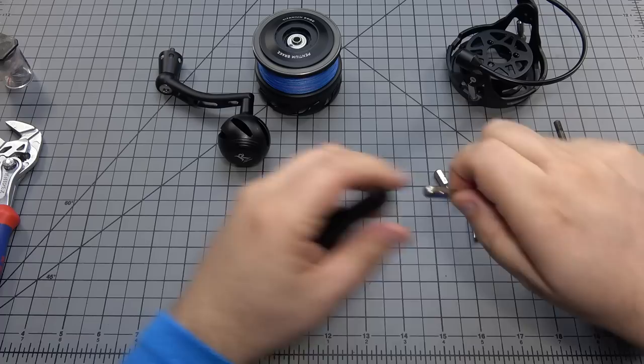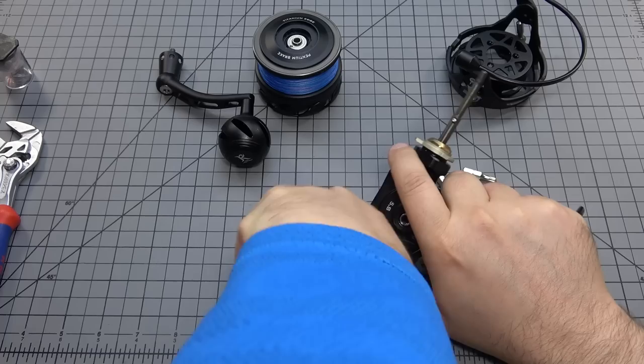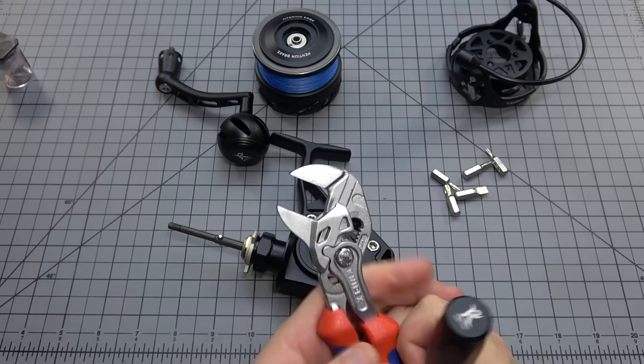All right, so we got that ready to rock and roll. Let's go ahead and pop these. What? That might actually work.